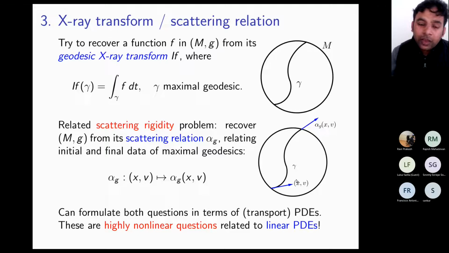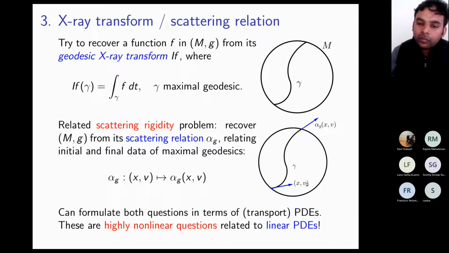So the idea is that you shoot some ray, so start with a point with a direction, and if your domain is inhomogeneous, then of course it will pass. I mean, when it exits, you'll get a different point and, more importantly, a different direction. So now let's say you know this and you know this. Because you are sitting on the boundary, you do not have access to the interior.